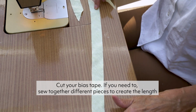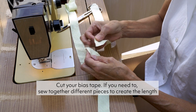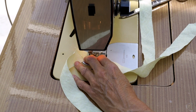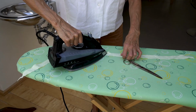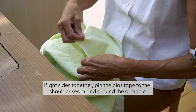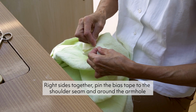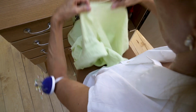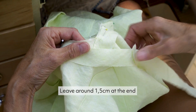Cut your bias tape. If you need to, sew together different pieces to create the length. Right sides together. Pin the bias tape to the shoulder seam and around the armhole. Leave around 1.5 centimeters at the end.